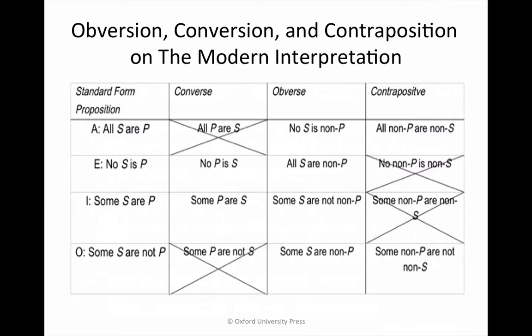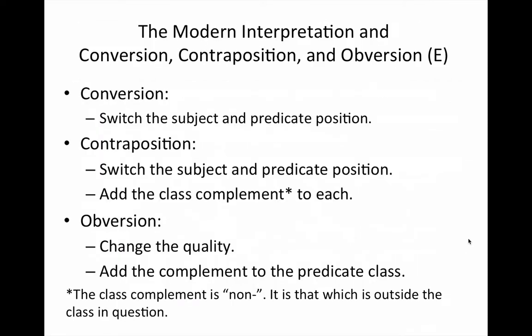If you need a reminder of what to do when you take the converse, take the obverse, or take the contrapositive of a given claim, back up a few slides to where I offered you the procedure for each. I'll show it to you again right now if you don't want to back up through this video to the relevant slide, because I know that could be a little bit of a pain. So hold on just a sec. Okay, here are the steps. There's one step for conversion, 2 steps for contraposition, and 2 steps for obversion.